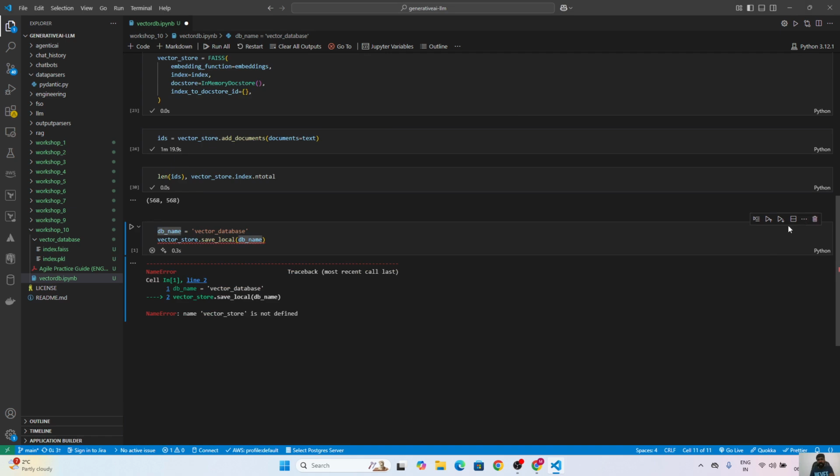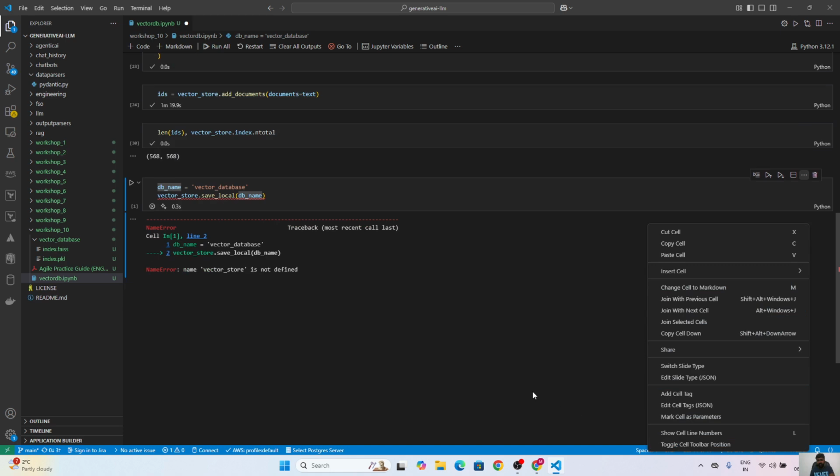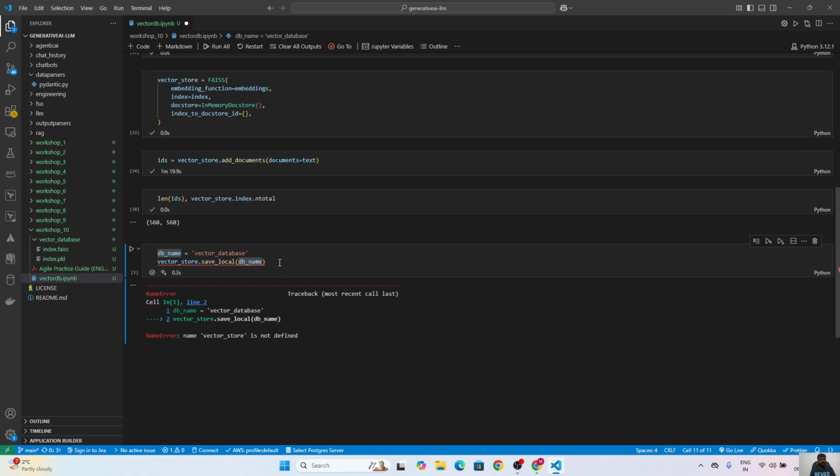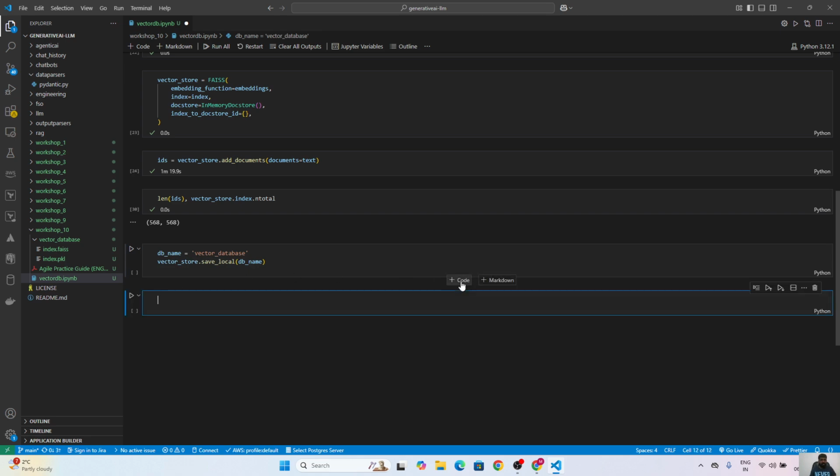So for that, I may need to go for clear. Right, that's fine. I'll do one thing. I'll just make a cut, then delete. I'll create a new one because I was supposed to get a code block over here. Anyway, I'll keep it as it is. Now I need to go to one more cell here.